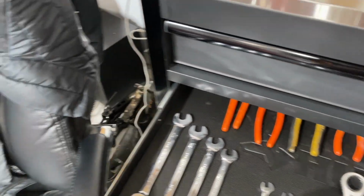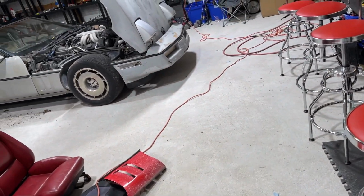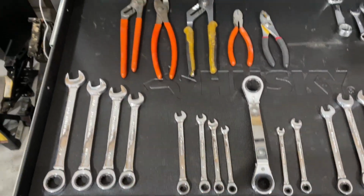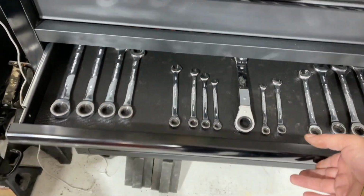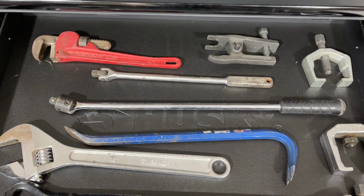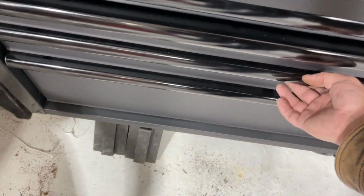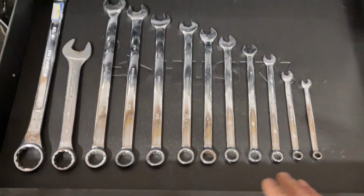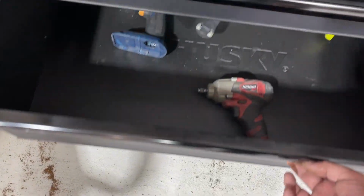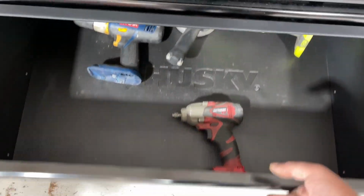A lot of my tools are kind of strung out all over the place right now, but you can kind of get the idea. I've got all my ratcheting tools here, pliers. I think down here are big tools. These are pretty massive and heavy. Then we've got your long reach wrenches right here. Power tools go down here. Some of them are in use.